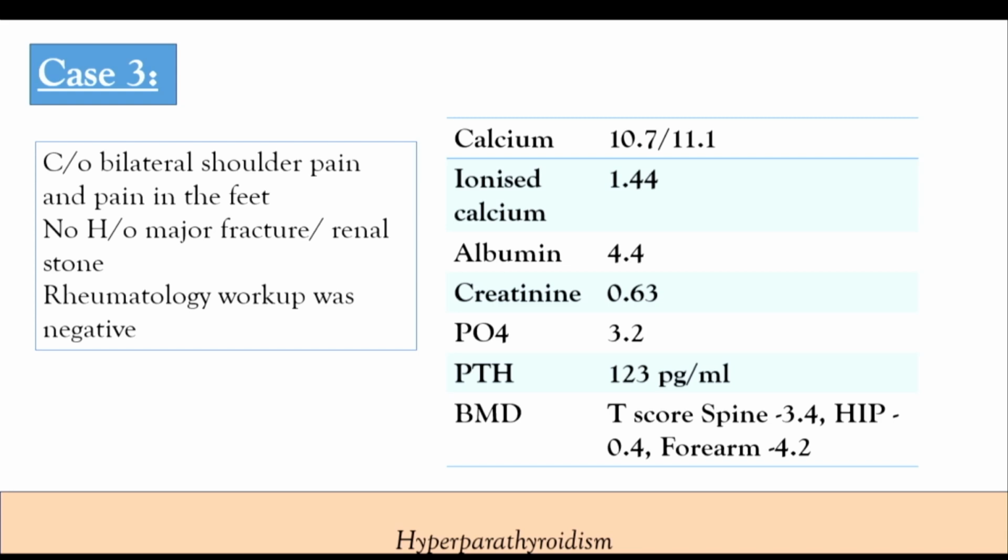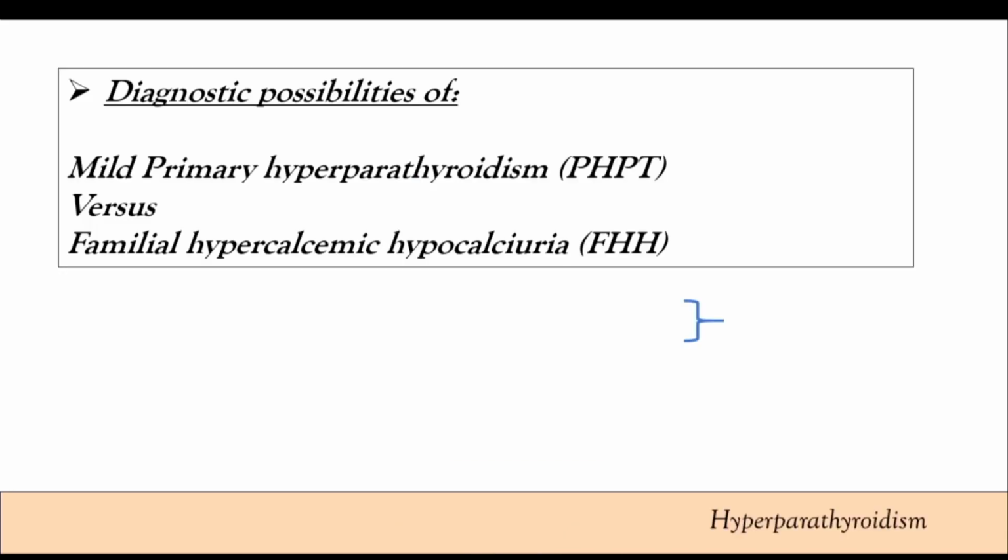The upper limit of the normal calcium range was 1.33; it was 1.44 here. So, a mildly elevated calcium level. Phosphorus was mildly low, below 3.5, and PTH was mildly elevated. So this forms the case of high calcium, high PTH, which favors mild primary hyperparathyroidism. But in such cases we have to rule out FHH, because it can be a benign familial entity, and then she does not require surgery.